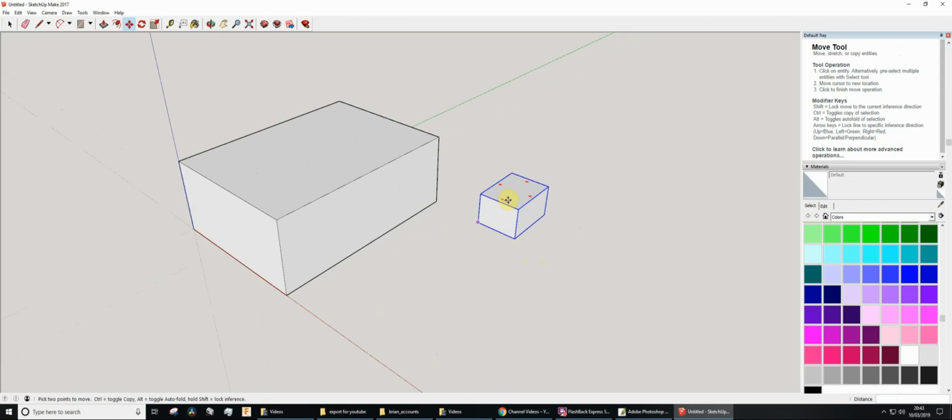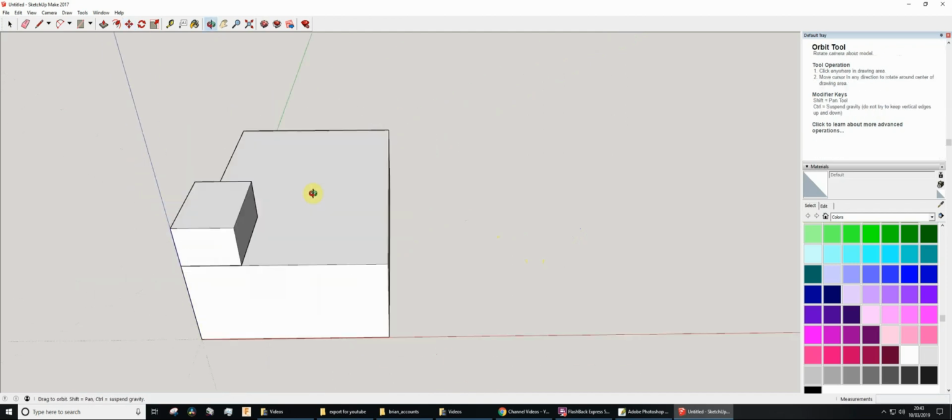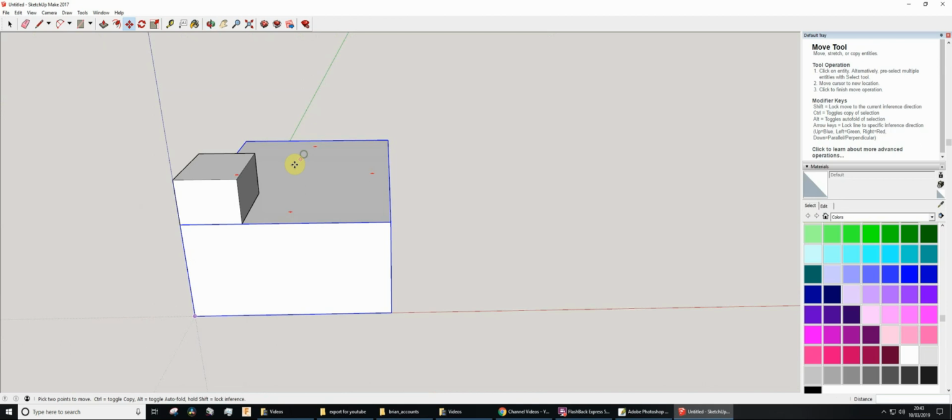So the thing that you need to do is be careful where you're actually clicking when you're dragging with the move tool. So I'm going to go for the corner there, the origin, and now when I click up, you notice that it much more naturally sits on top, and in fact you'll notice it snapped into the corner. So that's really handy. So let's just drag it out of the way.